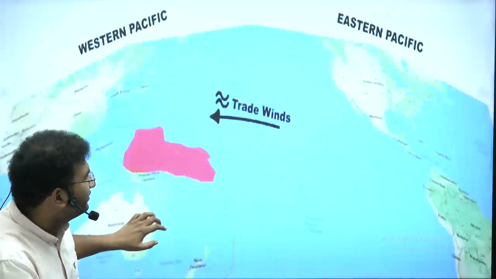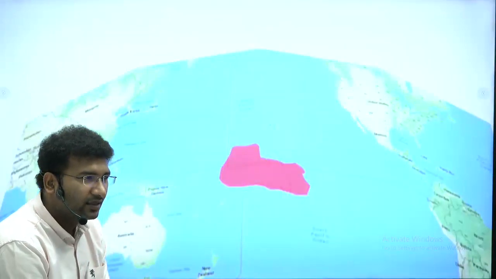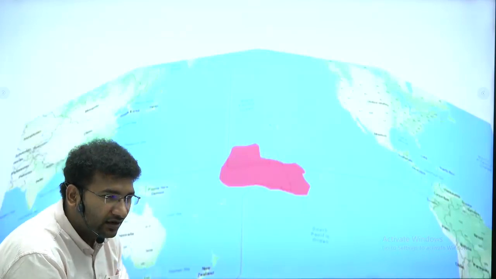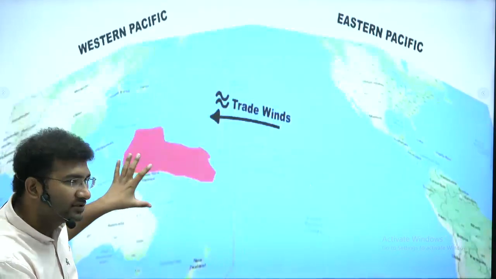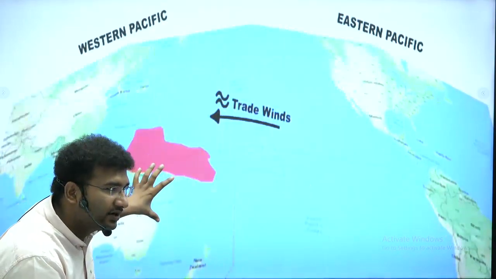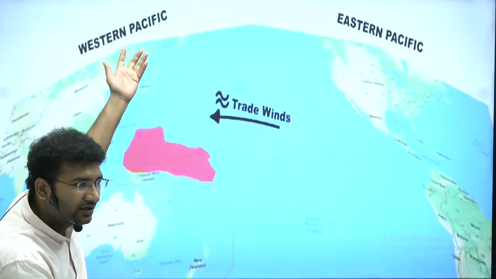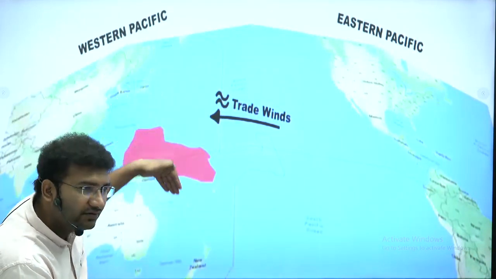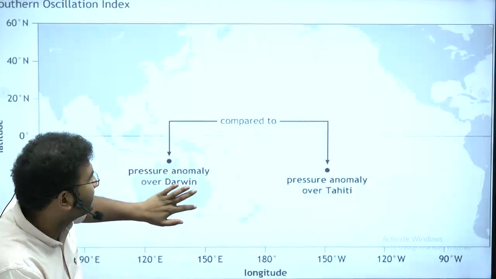See, just imagine this is the warm water. Usually the central part of the Pacific will be little warmer because the water is least disturbed. They can get warm easily. Under the influence of the trade winds, the water will move like this, and the water comes and reaches here. So that's why you have warm water across the coast of Australia. Water evaporates, rainfall, and you have sinking water. Next.